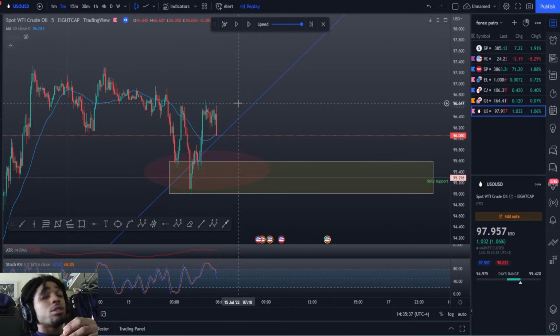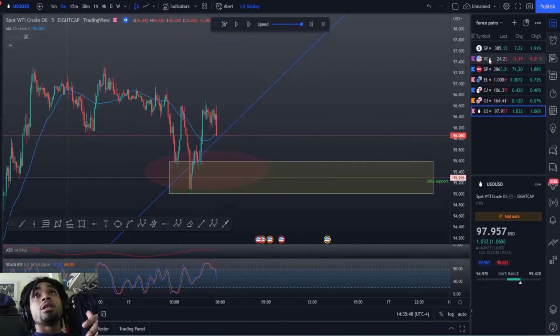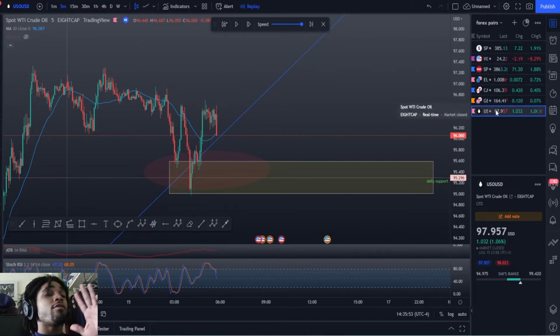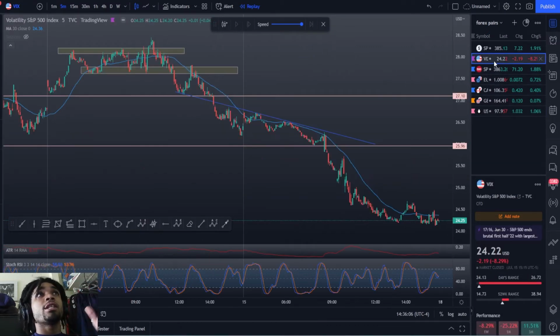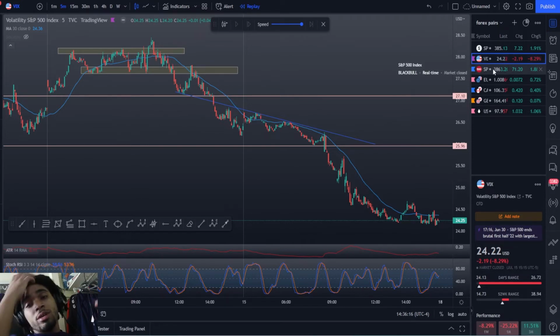So at 6 a.m. I'm in there, and I also mark up my charts the night before, so I'm not spending 10 or 15 minutes marking up everything. And you can see right here, I only mark up actually 1, 2, 3, 4, 5. I look at 5 different pairs, and the VIX. I like to look at the VIX because usually the VIX is doing the exact opposite of SPY or SPX. So based on how they're moving in confluence with each other, you can gain a better grasp on how the indices are going to move.